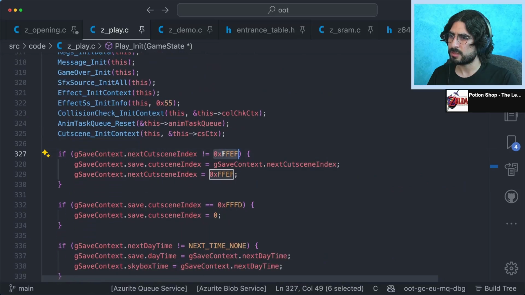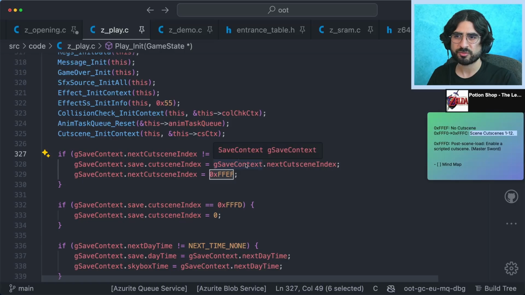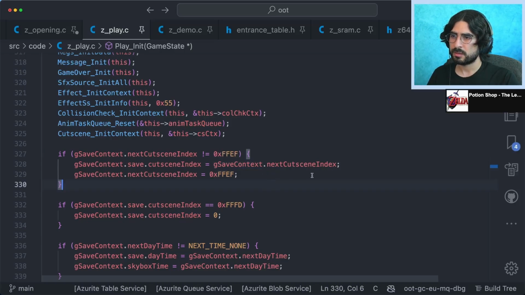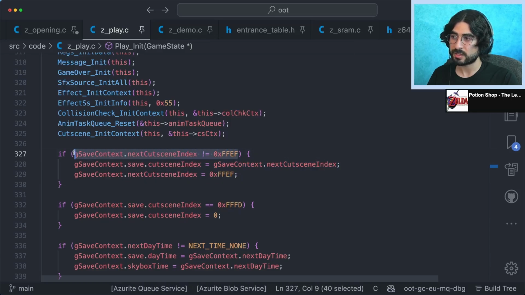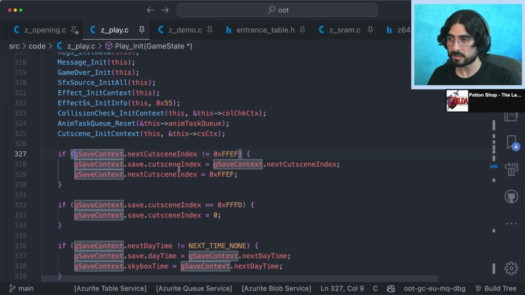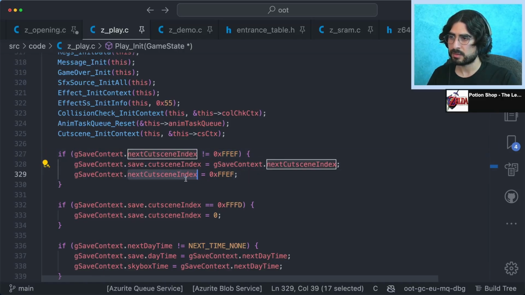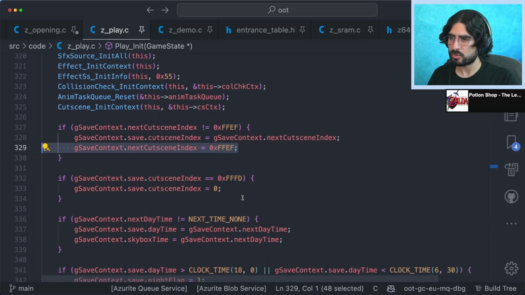If the next cutscene is triple F EF, that is no cutscene. Oh sorry, if it's not triple F EF, so if the next cutscene index is that, there is a cutscene coming up, save it, and then set the next cutscene index to no cutscene.